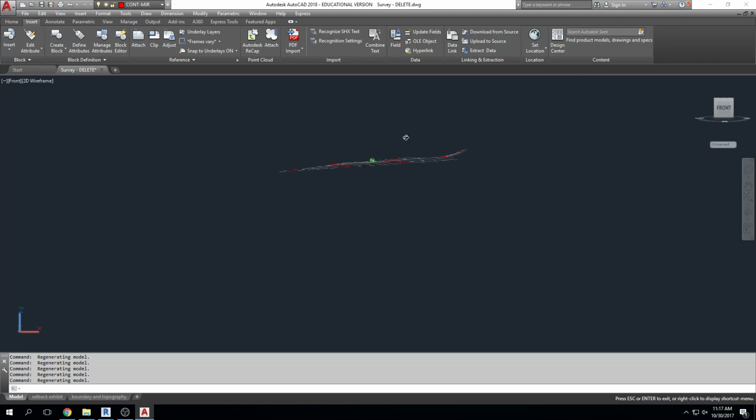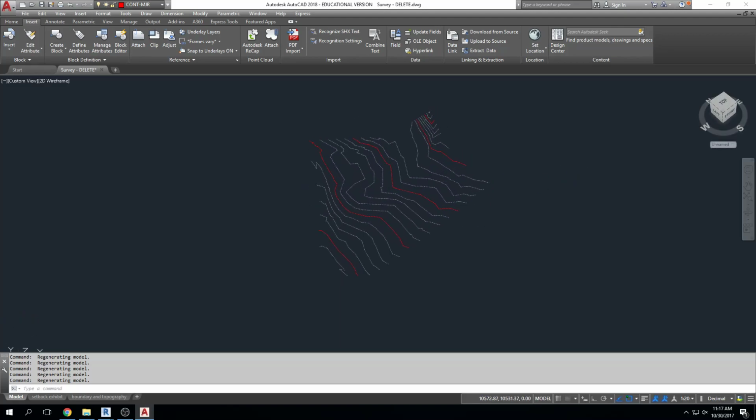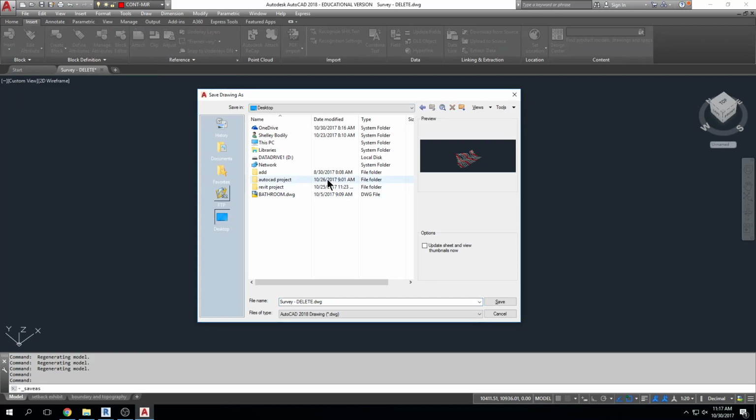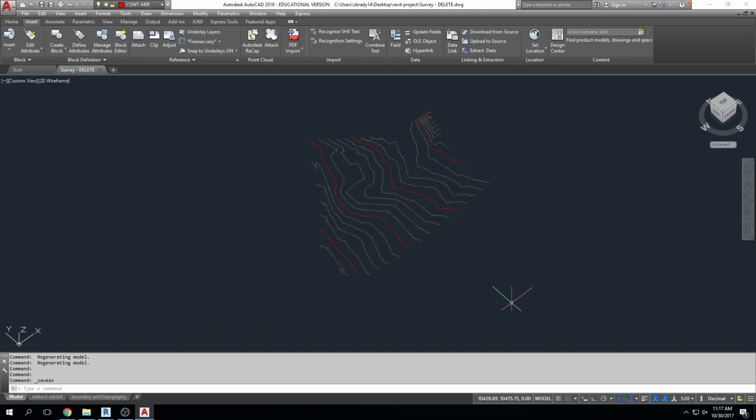All right, so we'll just leave this here for now, and we'll talk about topos in Revit and generating them exclusively with Revit, and then we'll bring the idea of how do we use a topo surface that an engineer has given us to generate a surface. So I'm going to save this Revit project. There we go. Okay.